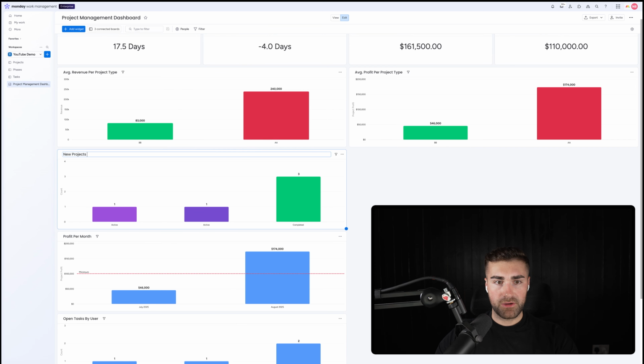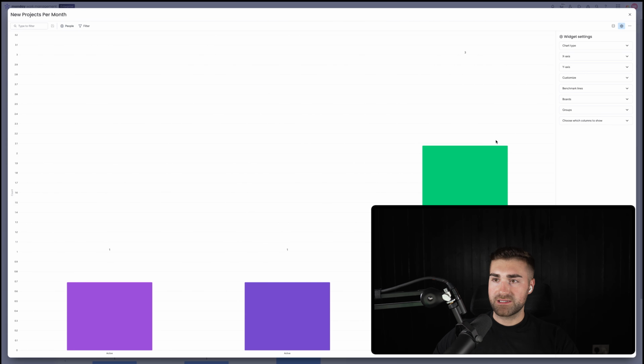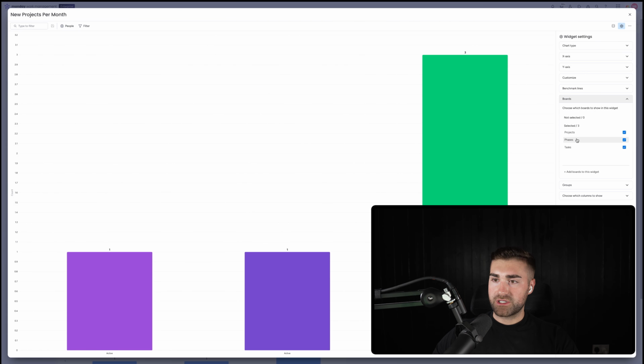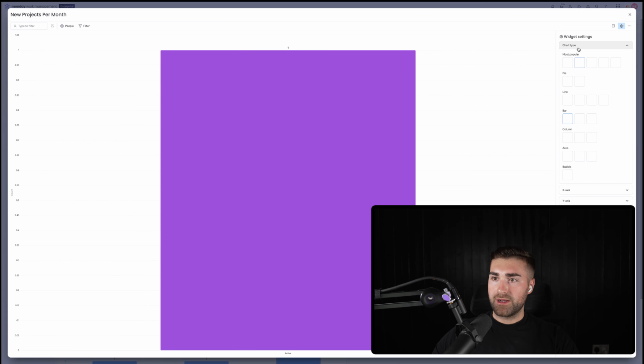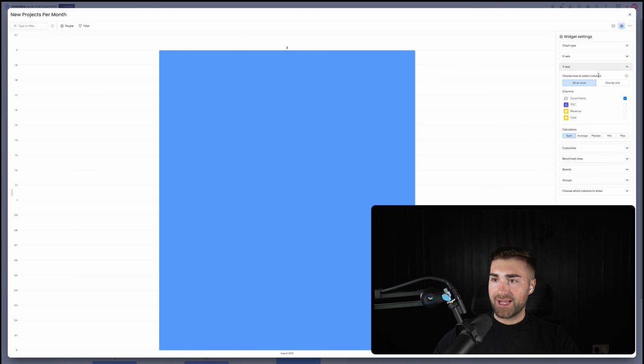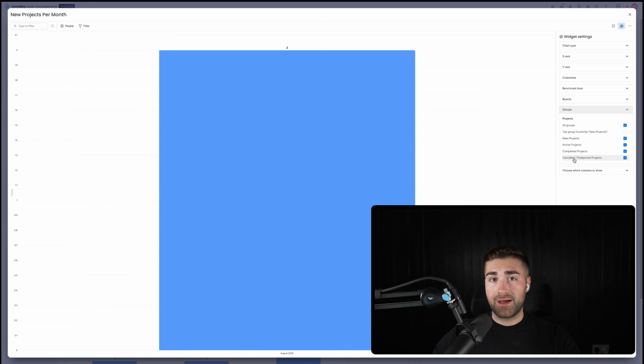New projects per month, hit enter, we go to the three dotted button, settings, and then our board is just going to be our projects board, our chart type bar, our x-axis is going to be date created, our y-axis is going to be our count, customize, find benchmark lines, find boards, projects, groups, doesn't matter, we would have all of them.